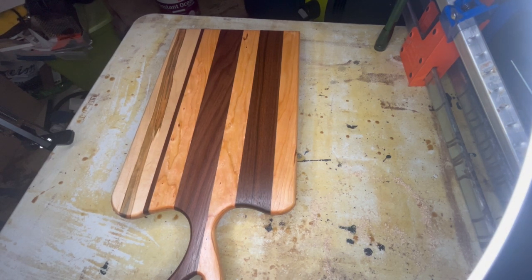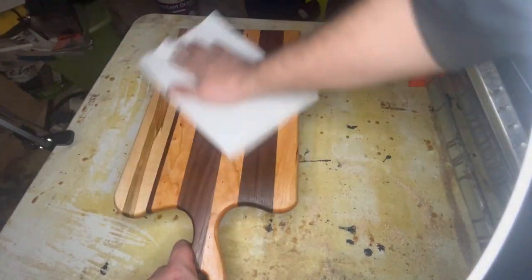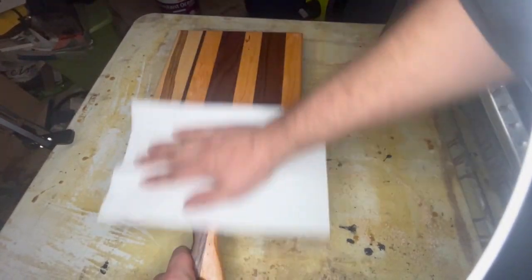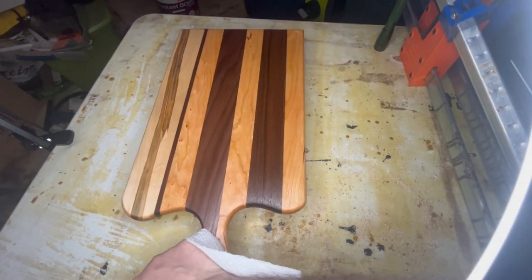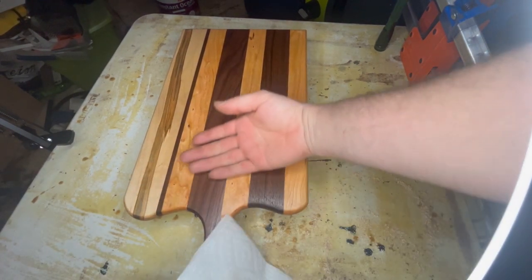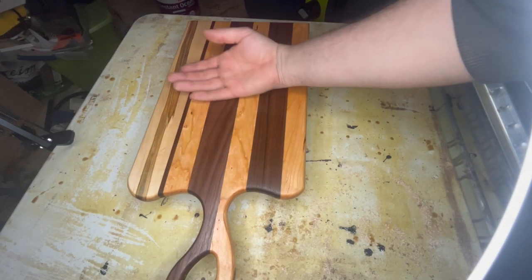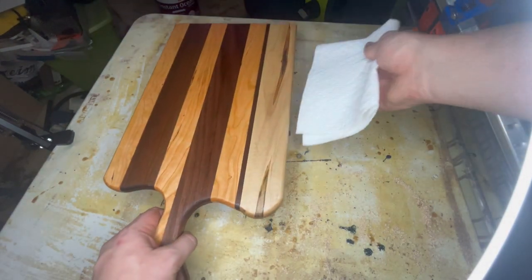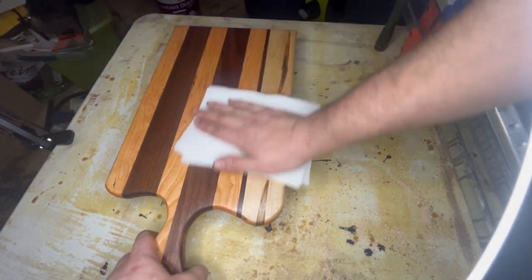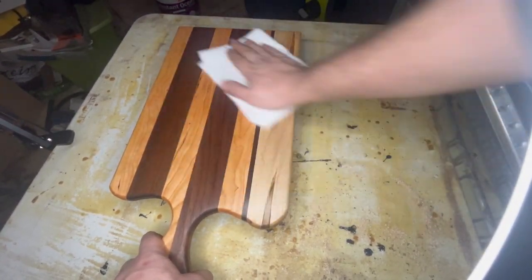All right. And by the way, I am only pulling off squares of paper towels. Now we just use real light pressure, a light pass, with a little bit of speed to get a little friction in there. At this point, just from doing this, my hands are actually a little wet from this stuff, so it's hard to tell, which is why I use the back of my hand to confirm that it's all cleaned up. And then we just keep going with that.